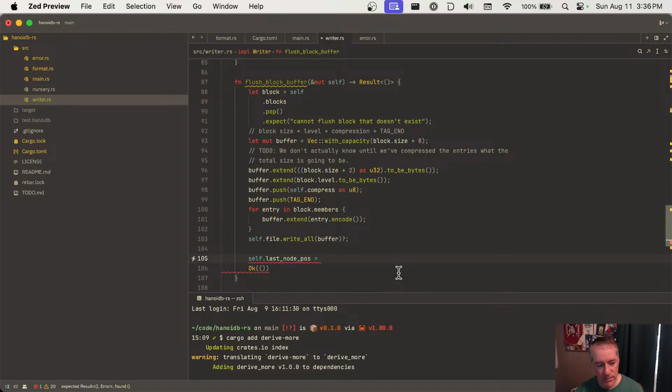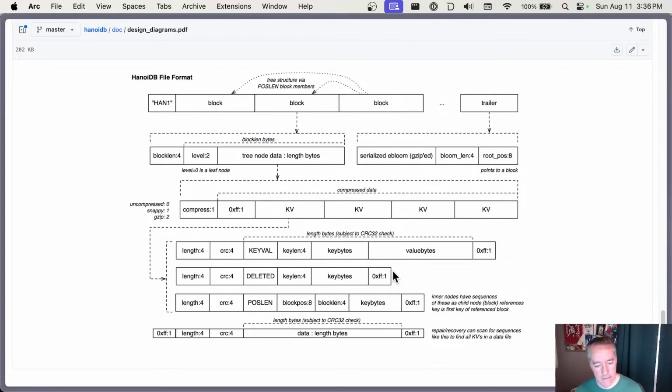So this is going to be sum of the index file position, right?